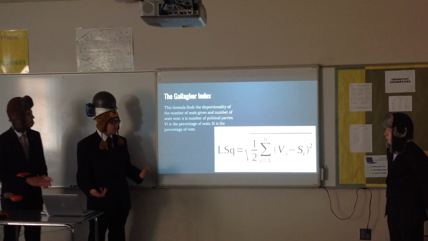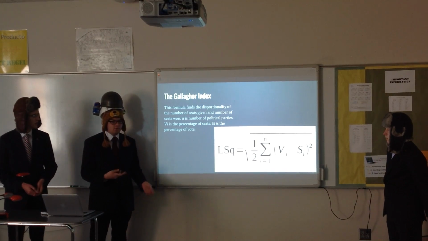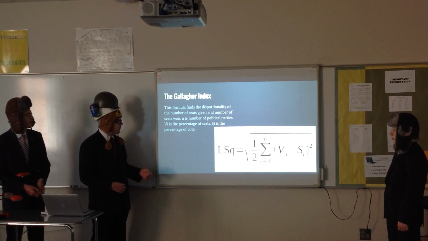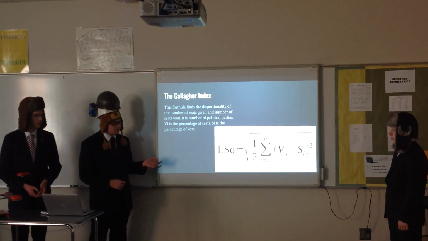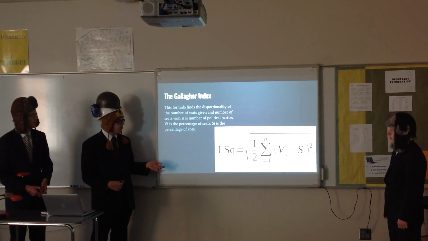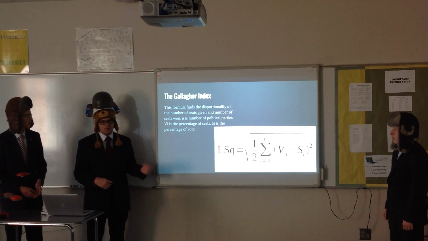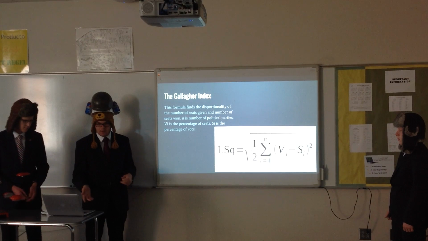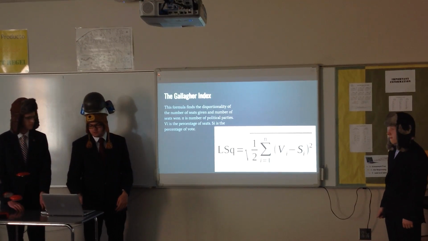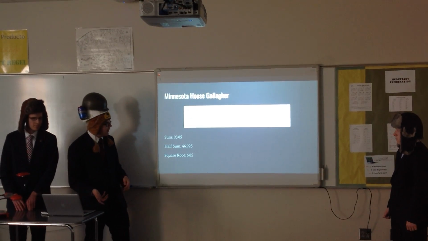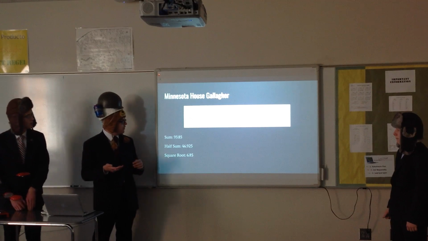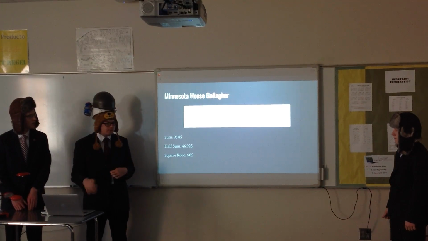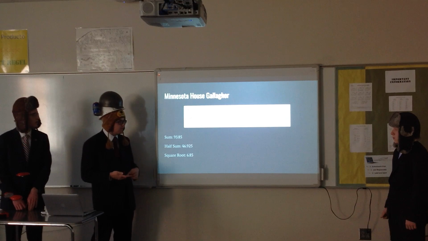So on this idea of the disproportionality between the different districts and the votes of the people, there's a thing called the Gallagher Index, which is a mathematical equation that finds the difference between the percent of votes gained and the percent of seats gained. It figures out how disproportionate the vote to seat ratio is. We use it on the House and the Senate. It ranges from 0 to 100 because the numbers you use in it are percents.